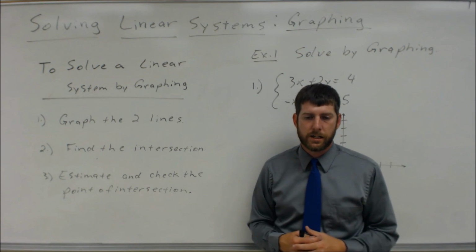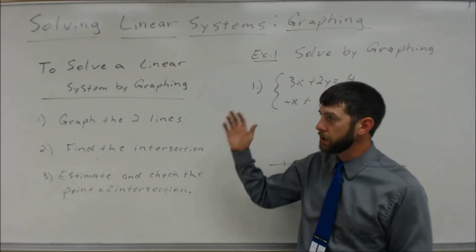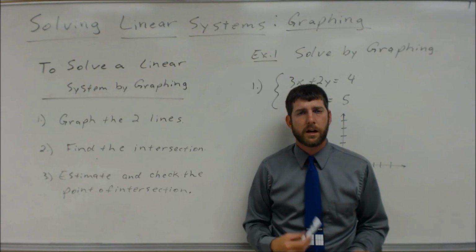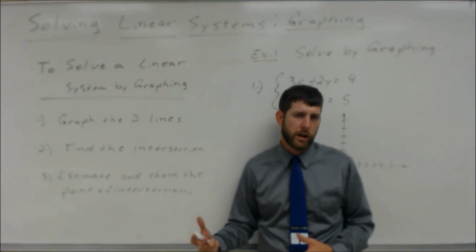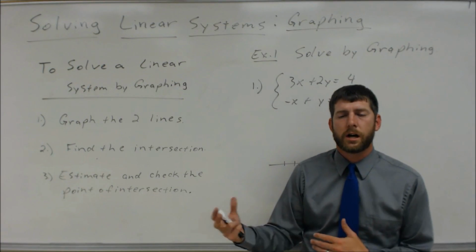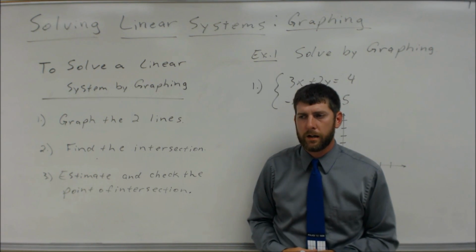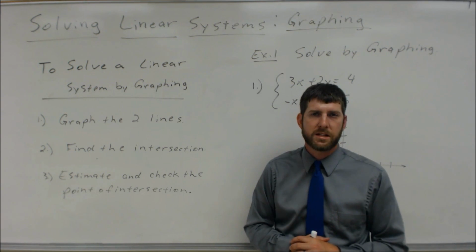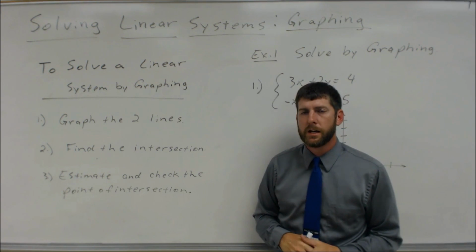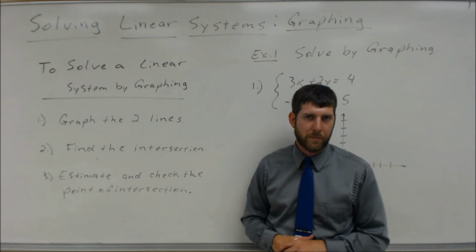Now, to find the intersection point, we have a few techniques. One is a visual technique, graphing. And the other two are algebraic techniques, substitution and linear combination. The linear combination technique you may have heard called elimination before. I'll use them kind of interchangeably. More times than not, I'll be saying linear combination. So those are the algebraic techniques. Today we're going to focus on solving by graphing.